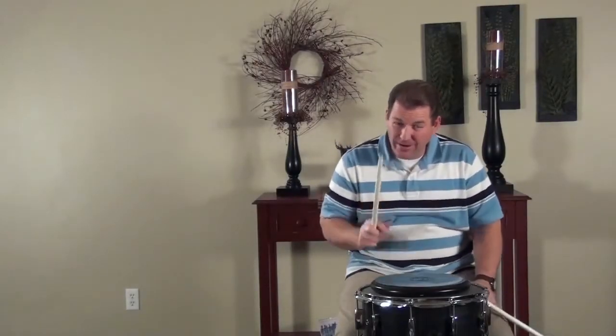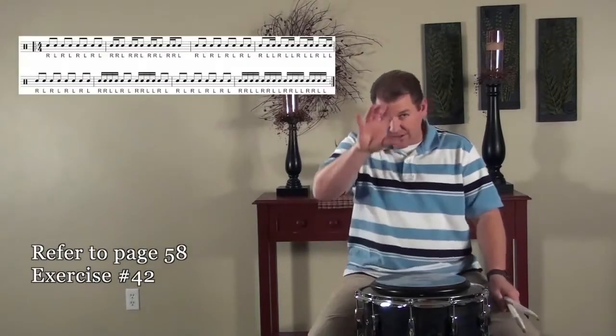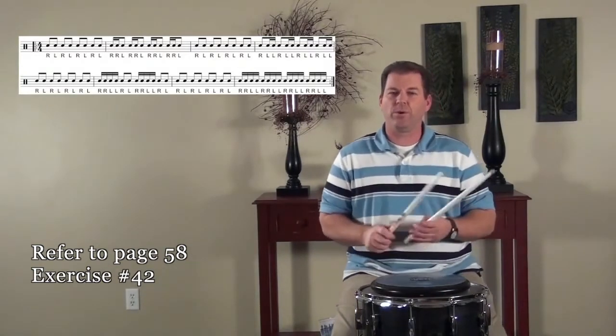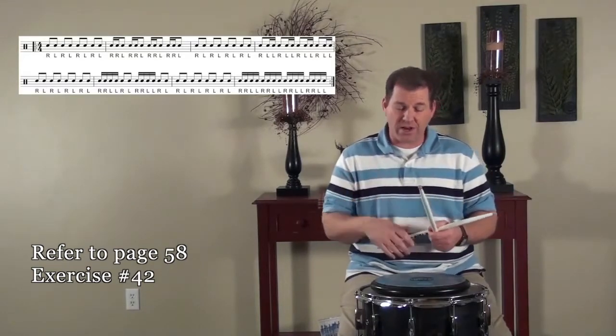Okay, but I like another exercise for when you get up to this medium tempo and you're working your diddle strength. I like to go to another exercise called Diddle Isolation. It's the next exercise on the page, and this helps illustrate the next principle with playing rolls that's very important, and that is the underlying hand and arm motion that creates the check pattern.